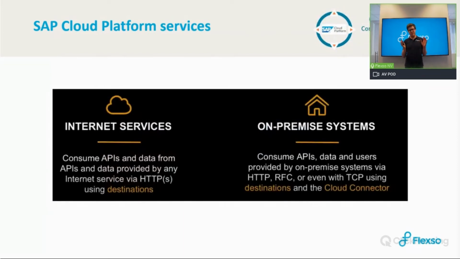Next up, so we have our application now, but we have no data. And often the data is coming from SAP core systems, be it on-premise or in the cloud, or we connect a third-party API or a system in the application as well. And that's all fine. Thanks to the connectivity services on Cloud Platform, we are able to connect to all of those in a secure way. And not only connect with, but also provide the possibility to set up a single sign-on, enhancing the user experience of your employees or customers even further.